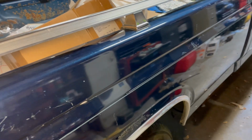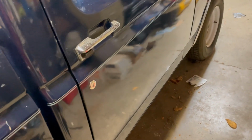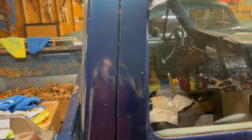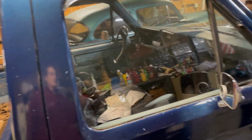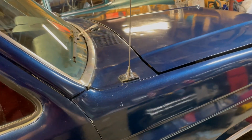So look at this finish. Try to give you the best light angle you can. Look at that. I mean, you can see gas can on the floor reflecting off the paint. That's a lawnmower battery to the left. And that's how clear this paint job is. These things are 2 to 3 feet away from the paint, and you can see them reflecting in the paint. And this is crazy, really crazy. Look at how good this looks. Wow.